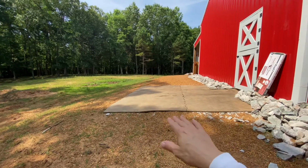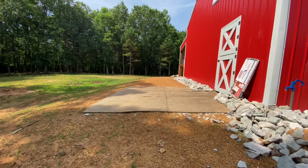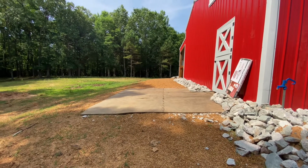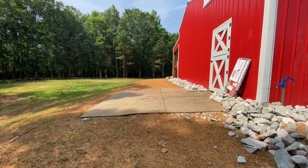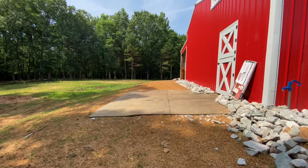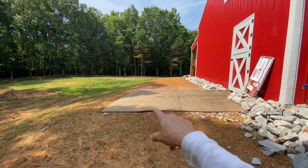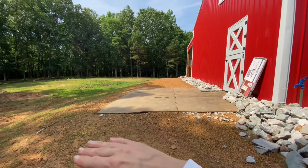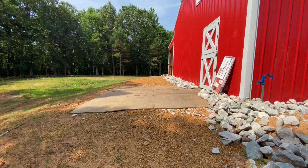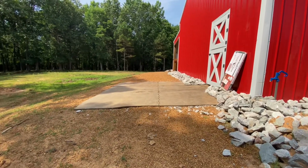But because the ground is uneven, and I, in my head, was like, all I have to do is put down the mats. Easy peasy. Well, I'm here to tell you it wasn't easy, and it wasn't peasy, because every time I would try to level the gravel myself, I would create a high spot where there wasn't a high spot, and then a low spot, and then another low spot, and then it was just like, yeah, it's going to need a little bit more finesse.